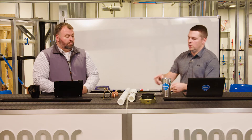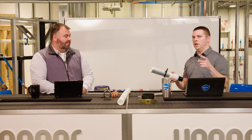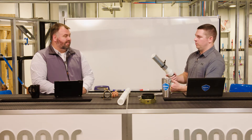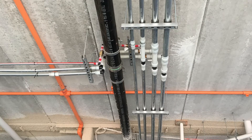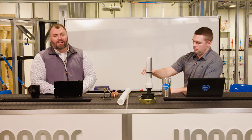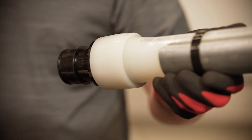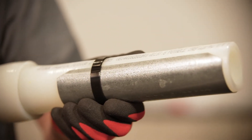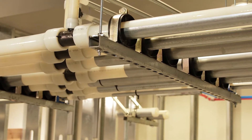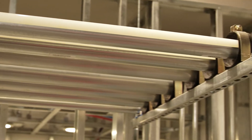Let's transition to the PECSAFE pipe support product. One of the biggest questions we get when customers post cool installation photos — which you should send in — is guys saying 'why is there electrical conduit in your pictures?' Looking up from the floor at a suspended piping assembly, it looks like galvanized metallic conduit. But that's actually a preformed PECSAFE pipe support that creates rigidity in the PECSAFE piping system, giving installers that clean, crisp professional look for runs, turns, and drops — almost like artwork with parallel lines and sharp turns.